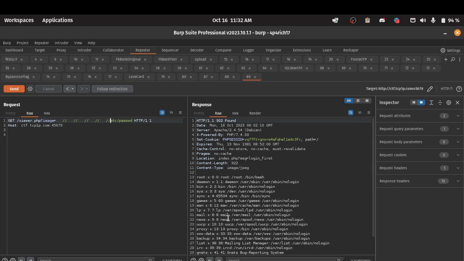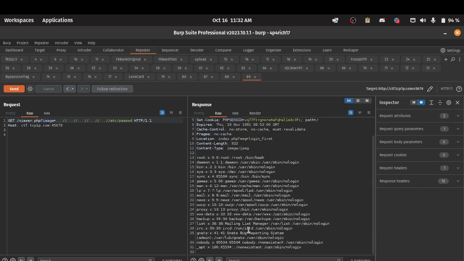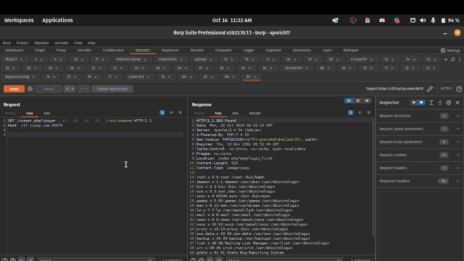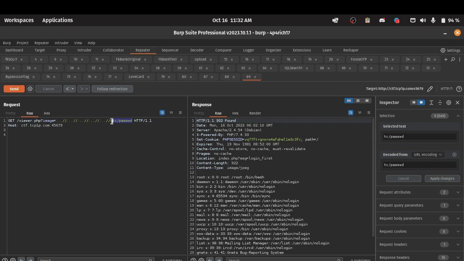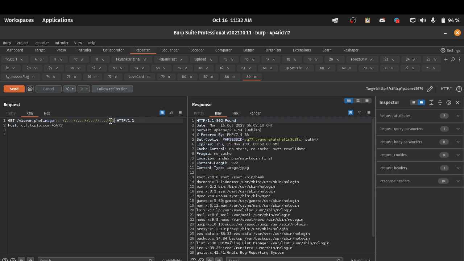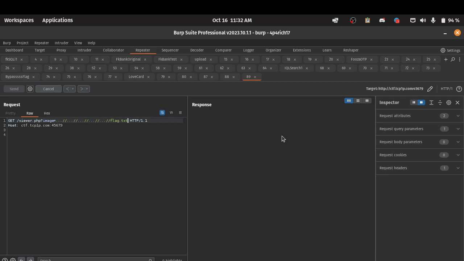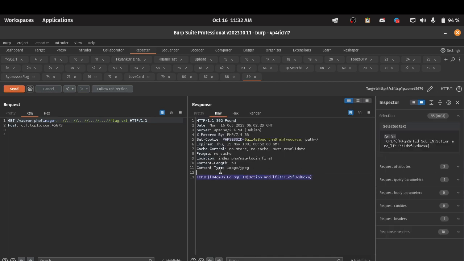Finally we can read the /etc/passwd file, and that is a successful LFI after bypassing the blacklisting WAF. Let us find the flag. The flag.txt is there. Bingo, the flag is here.